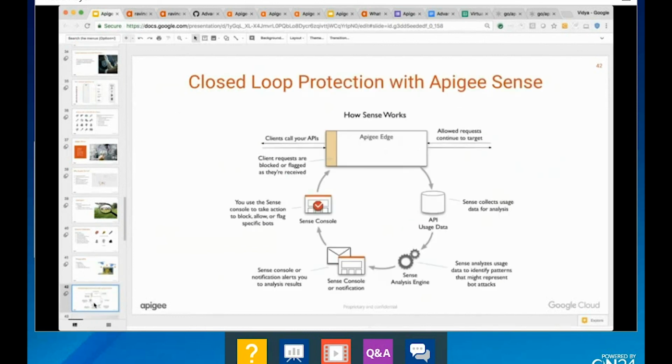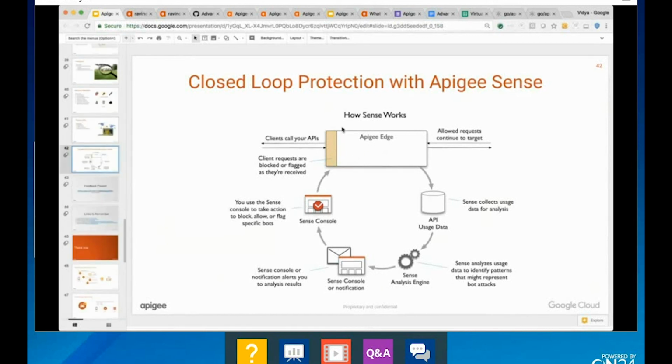The way that it works is essentially your client API calls will pass through Apigee Edge through the API proxies to hit your backend targets. And the way that Sense works is it will interact with Apigee Edge to gather information about your API data or your API analytics. Behaviorally analyze that API analytics based on the rules that you have provided in Sense. And then the rule could include things like actions that need to be performed on the API if a rule were to be triggered. And so that is also something that you define in Sense, and the action takes effect within the API proxy on Apigee Edge.